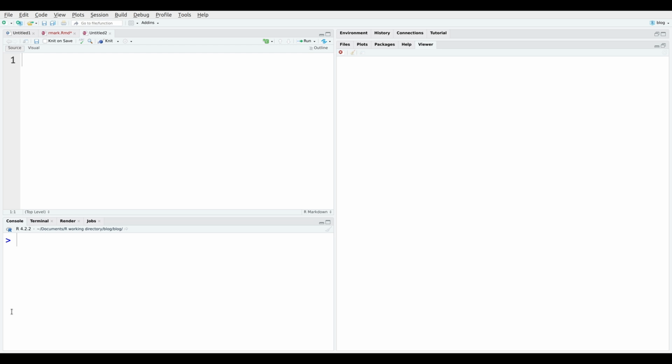So I'm inside R Studio, and in my upper left-hand corner, I'm going to have my code for my actual R Markdown output. In the lower corner, we have our console. That's not too critical for our purposes today. And off to the right is where we're going to be seeing the output from our code for the R Markdown.